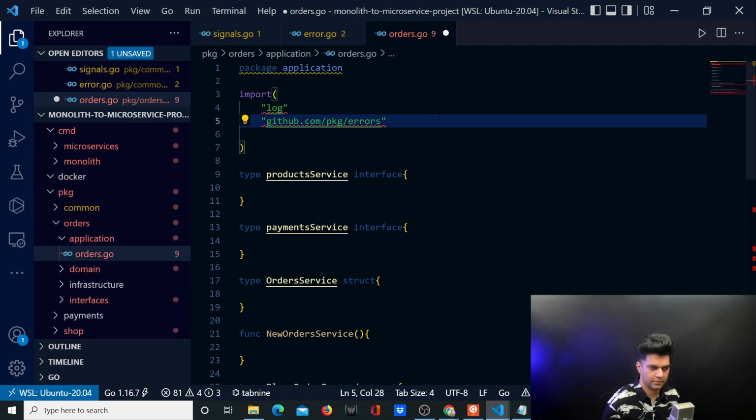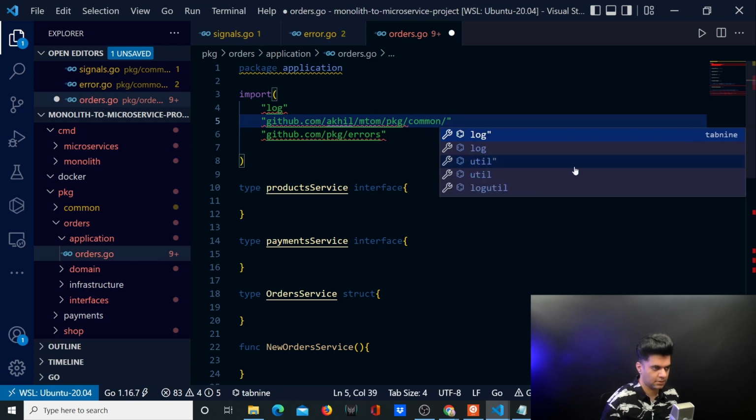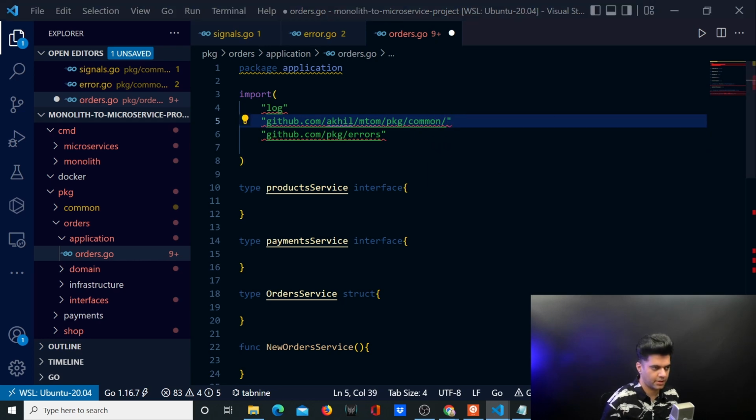And github.com/akhil/m2m/package/common and /price. At the same time, we can also get in our orders.